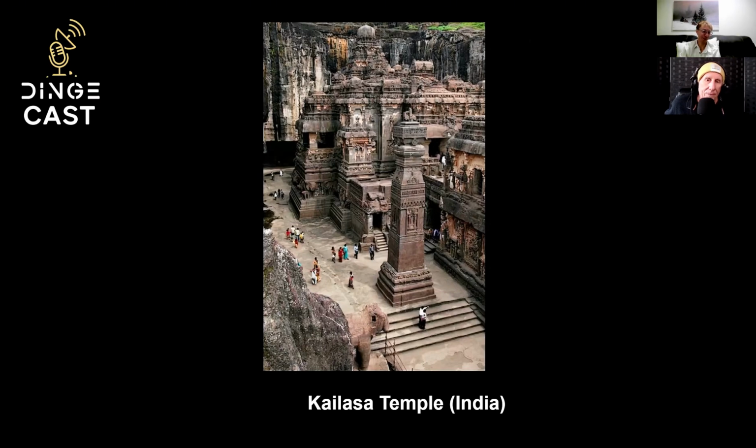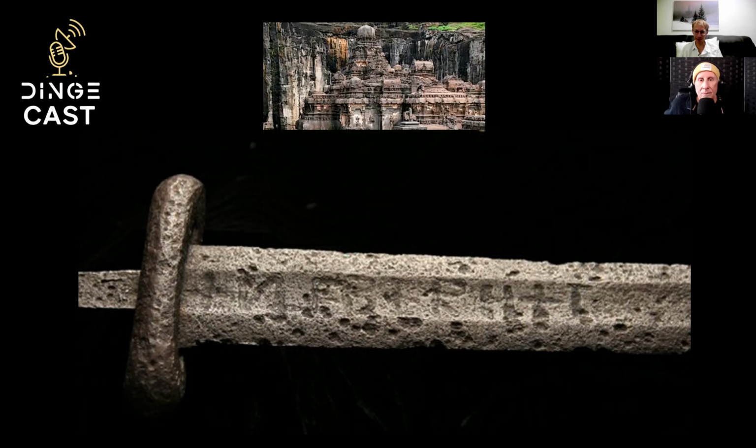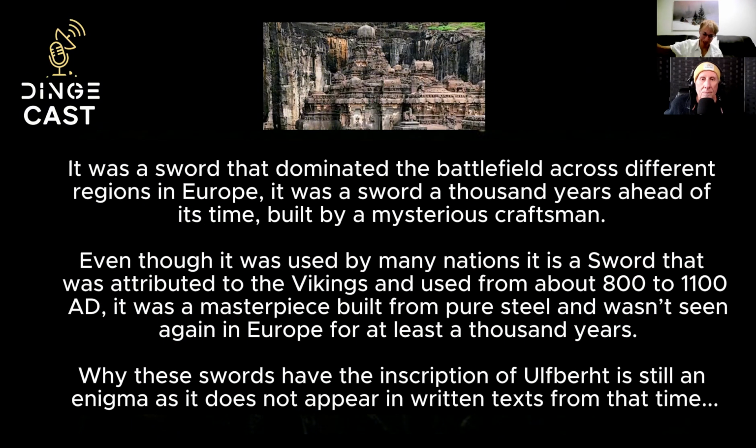I wanted to mention this the other night too, when we were talking about whether there was a plant that could be mixed to melt stone down or make it more malleable like clay. They find these Viking swords made with such superior iron that it predates European knowledge of that by hundreds of years. And that shows this connection, that the Vikings had sailed to Asia and traded knowledge and raw materials, and they jumped Europe and got that knowledge and brought it back to the Nordic area. Like, what kind of advanced metalwork did these guys have to be able to do this, right?